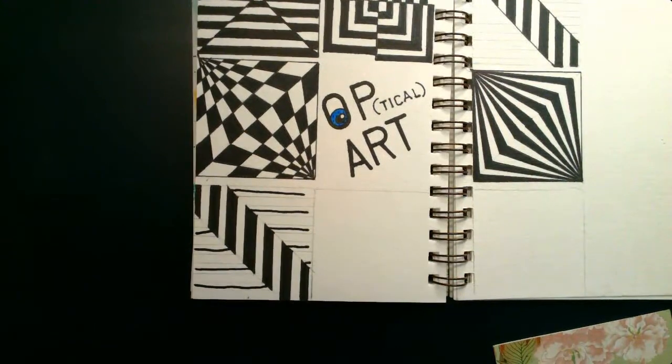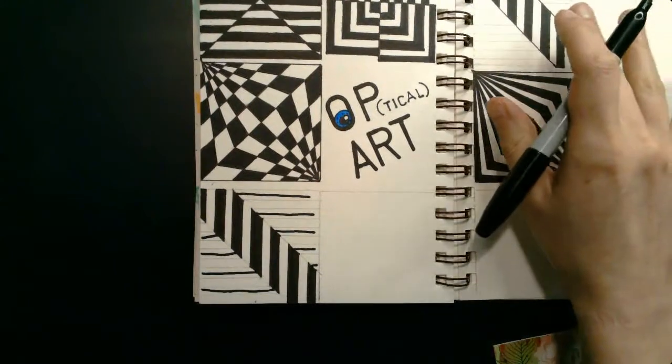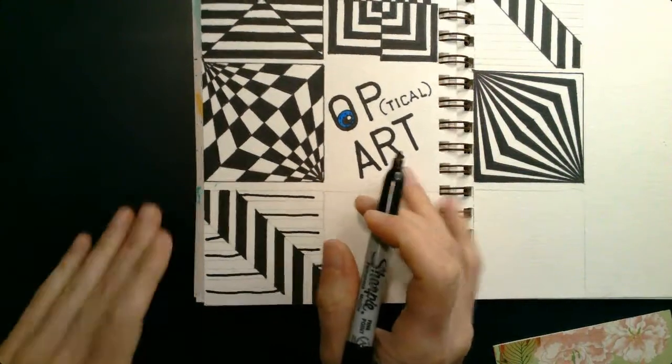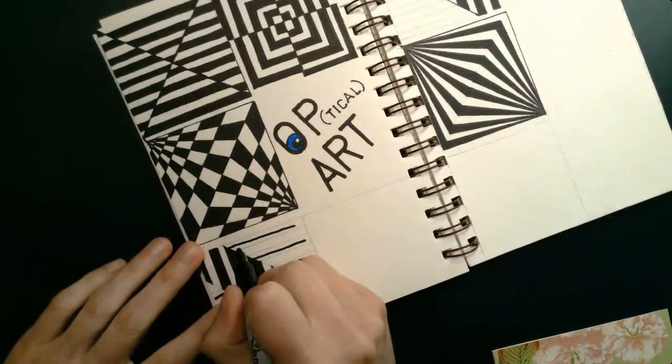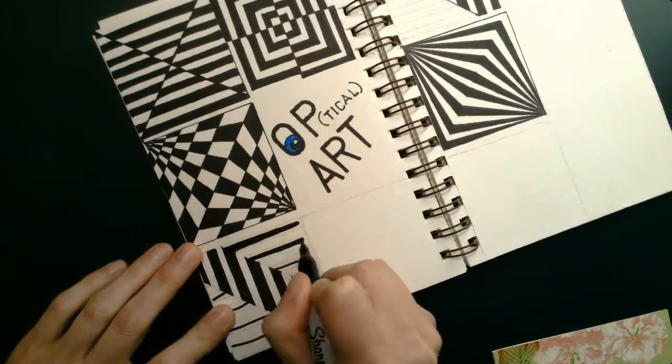Okay, so I'm going to color this one in a second so that you can see what it's like. Then I'll come back and show you this variation, which is just, there are literally just two changes that happen, but it does create a different effect. So I'm going to speed this up while I color these sections in, and you'll see the final result here in a minute.